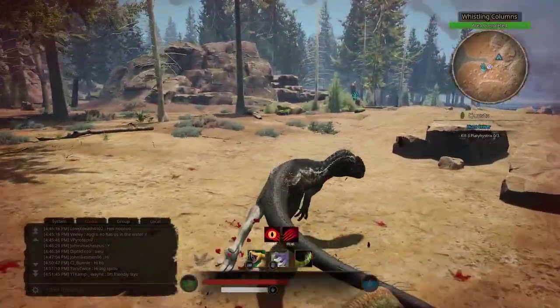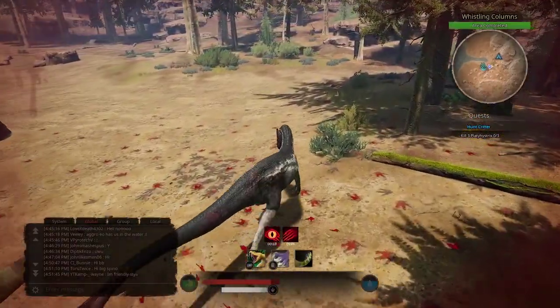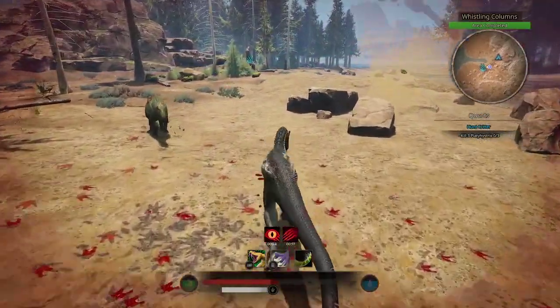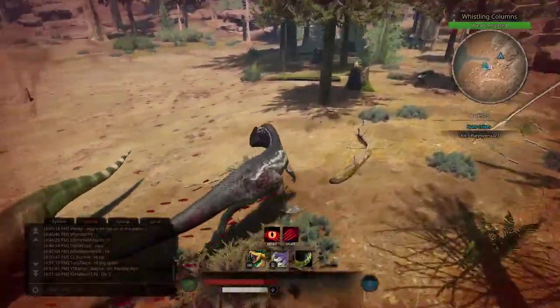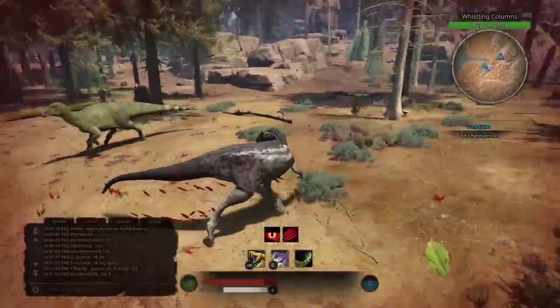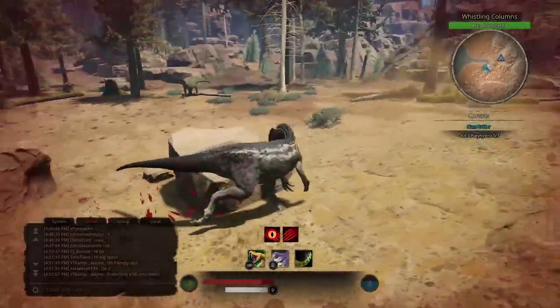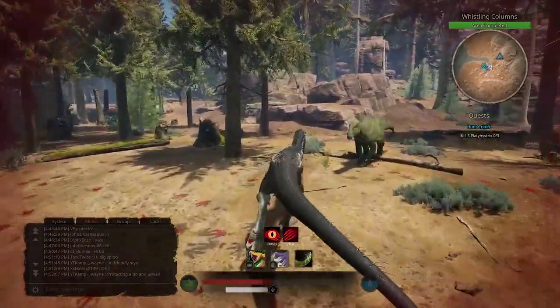Even opponents that aren't full grown, as you'll see here, even an opponent that's not full grown can cause quite a bit of damage to you and can kill you and is a threat to you. So do remember that when you're hunting. Remember, always stay behind your target, especially if they are stronger than you and tankier than you. Like this Iggy is quite a bit tankier than my Metri.